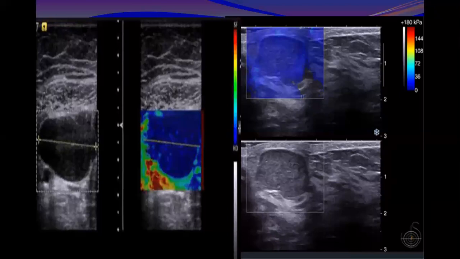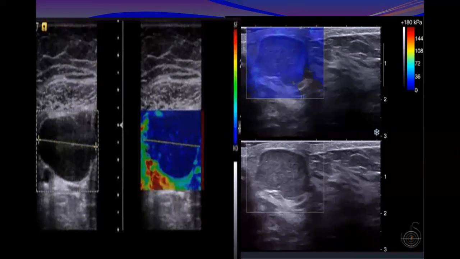Excellent. Hold on. Hard is blue. That means we are dealing with strain. A hypoechoic lesion that proves to be hard with the strain elastography. Excellent. Well done. Okay. The other one is shear wave. It is with numbers and the scale in kilopascals. The most malignant or the most suspicious is red, 144, and the lesion is blue.